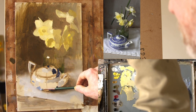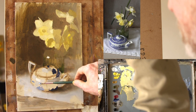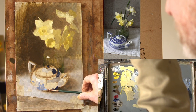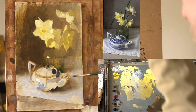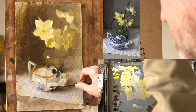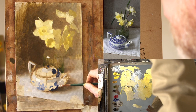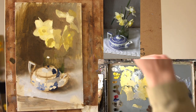So I'm still, I mean, these things help, but mixing this way and being careful about the mixes like this doesn't mean that you still don't have to learn to draw, you still have to learn to paint. It makes a lot of stuff go easier, but it doesn't absolve you of the need to practice and learn. It doesn't mean that a beginner can follow this method and get the same results. You get a damn sight closer than you will any other way, if you ask me. But you still have to learn to paint. It's a bit more green than I wanted it. I don't know. It'll be all right.